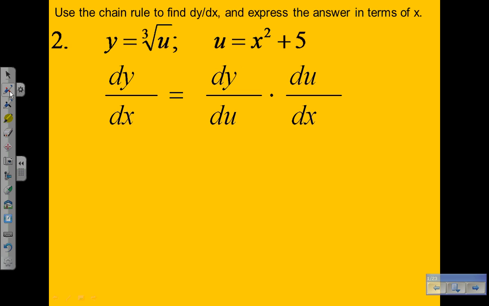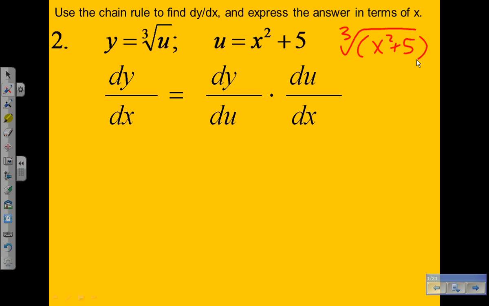So, it'll come back. It should. Yeah, it will. Anyway, if it doesn't, the cube root, parentheses, x squared plus 5, close the parentheses. Some people just look at it how you would type it in a TI to tell you which one's the inside and which one's the outside.